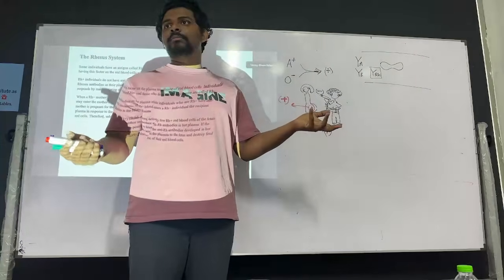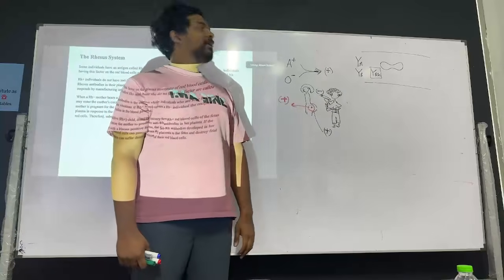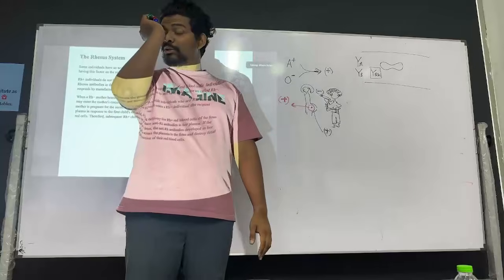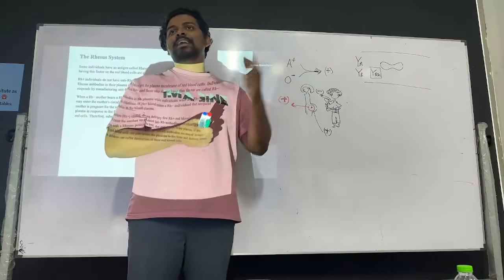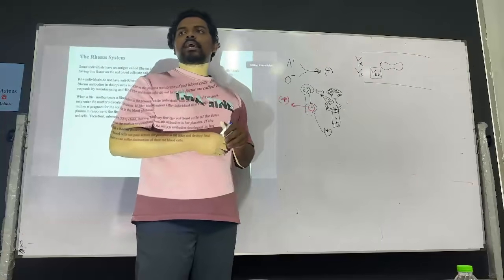So is that a good thing? No. So that is the problem when a person who is positive marries a negative. So you should make sure that if you are negative, you marry a negative person. If you are positive, you marry a positive person. There is nothing we can do.